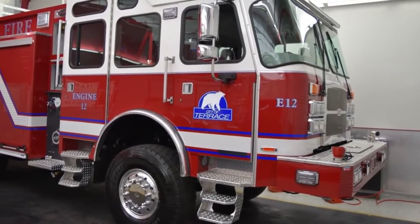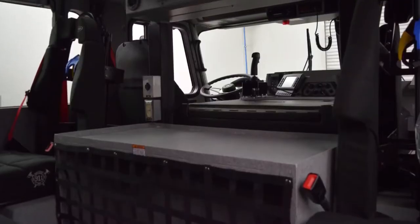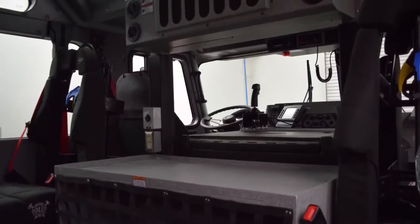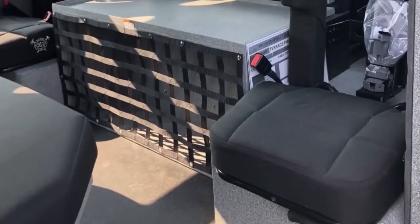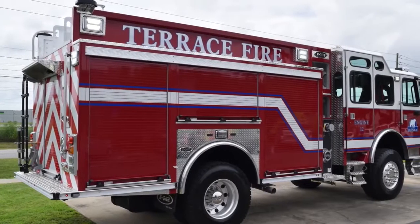Probably the biggest feature for this purchase, I would have to say, would be the custom chassis. Obviously the concern should always be the members' safety. So at this point in time, we could safely put 6 members in this unit, seatbelted in, in recognized approved seats. We've gained space from our previous truck because now we have, for example, 5 of our SCBA packs in the seats. So that was a big issue for me, getting into that rollover factor.